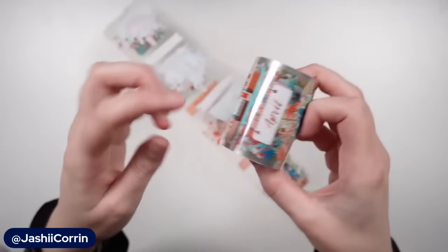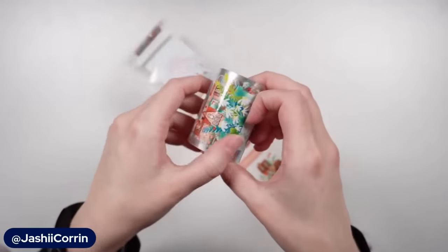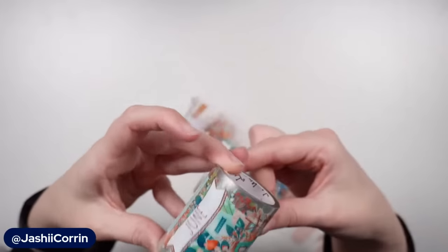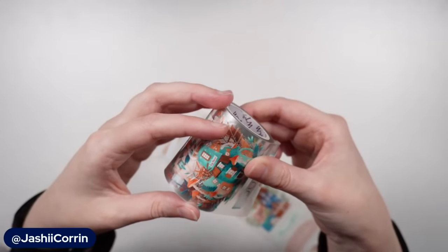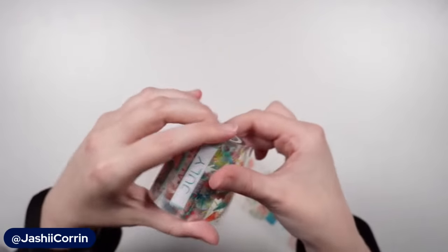Because I don't think that I'm gonna need six, because there's probably 6 meters on here. Six of the little teacup that says April, because I'll probably use it to set up a calendar. Or a monthly? Yeah, could be a monthly. What am I thinking? Future log. Future log is the word that I'm thinking. Oh, this would be so cute on a future log, guys.